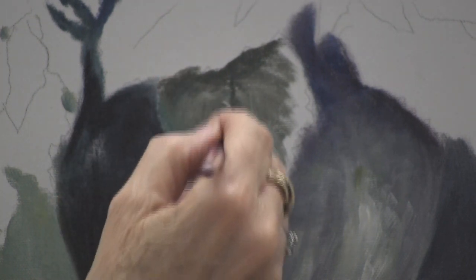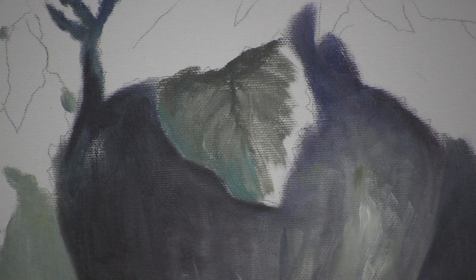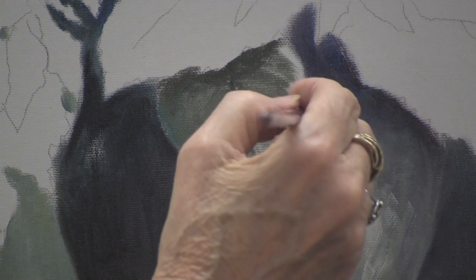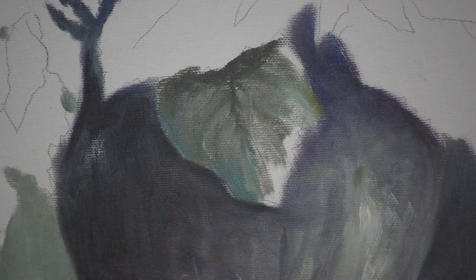And then blend it back into your darker green in the middle. Again, try to follow the general direction of the growth of the leaf. I like that blue in there. And this side's going to have just a little bit of lighter green. I've got some white and a little bit more yellow.